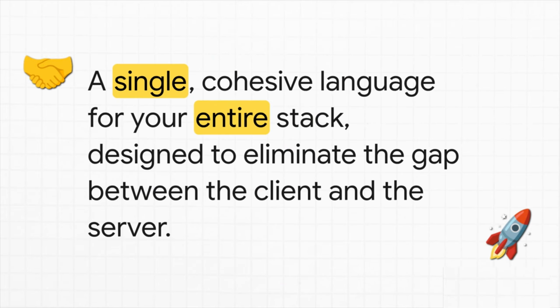But what if you could just skip all of that? I mean, really, that's the big idea behind JAC. It's built from the ground up to be this single, unified language where you can write your server logic and your UI components in the exact same place, with the exact same syntax. The whole goal is to just erase that frustrating gap between the front end and the back end.